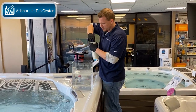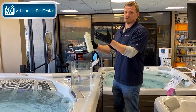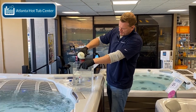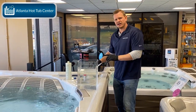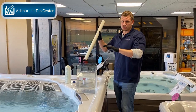You can see how clear that water is. And guys, always wear gloves anytime you're dealing with chemicals, right? So we're gonna add just about a ½ ounce. You don't add much, okay? Just a little bit. Just remember, this process is slow. A little bit of that goes a really, really long way, right? We don't want to have that scaling issue, right?